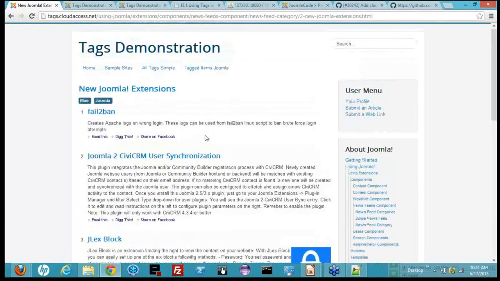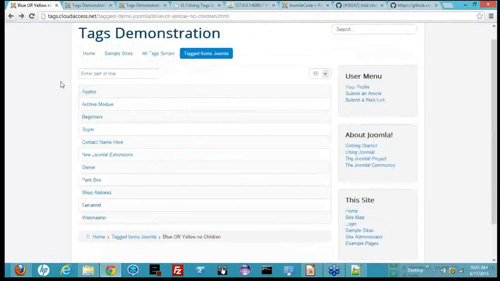Pretty easy. Oh, that's a newsfeed actually. Sorry. But it gives you a sense of how you can use those different type options to play around with your tag layouts and see how to use them creatively.